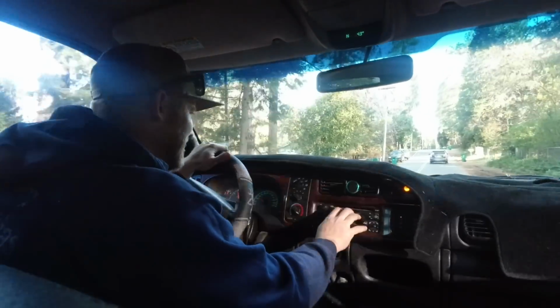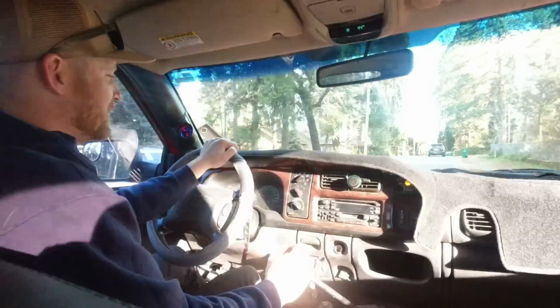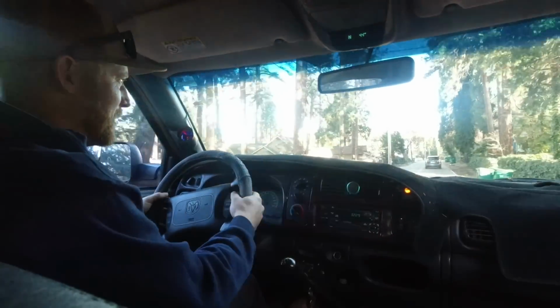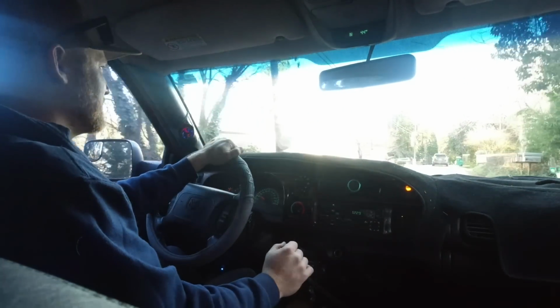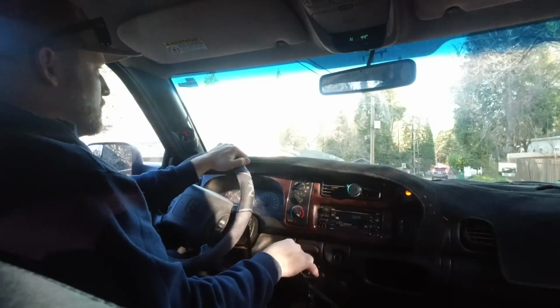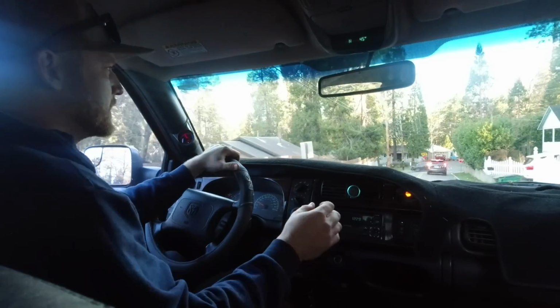I tried to find CDs to throw in there this morning, but who's got CDs anymore? So I just have the old AM/FM stereo, messing around with my controls here. For a second gen, I never thought I would have heated seats like this. Never. I didn't even know that was really a thing. But I'm really glad we took the time and jumped through a bunch of hoops to get a 6-speed swap in this.